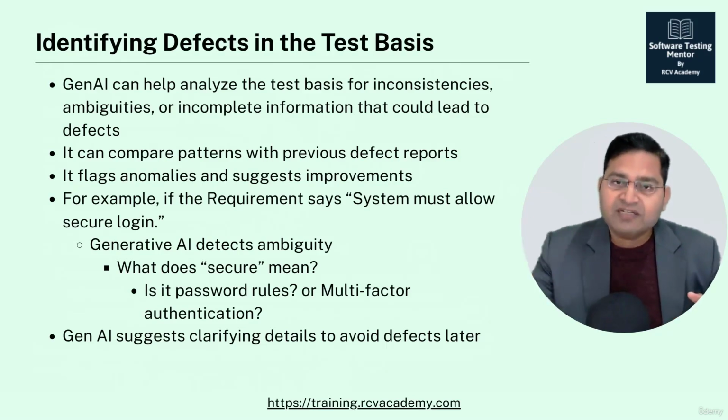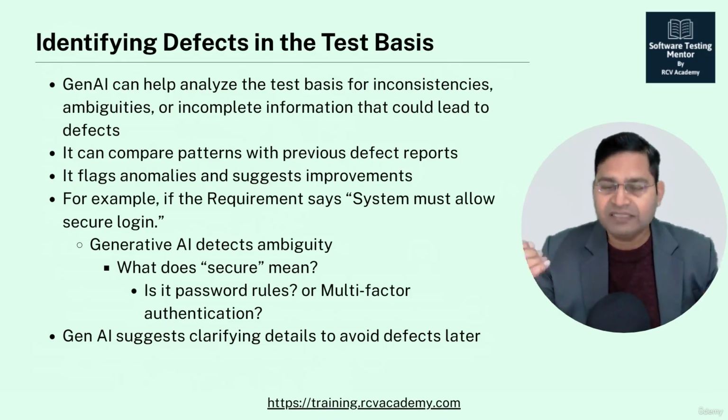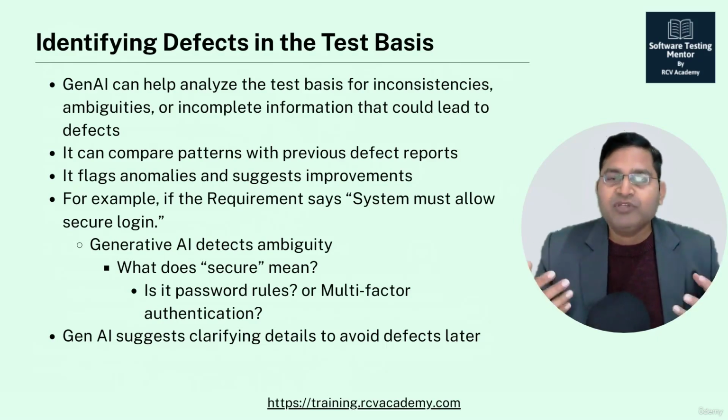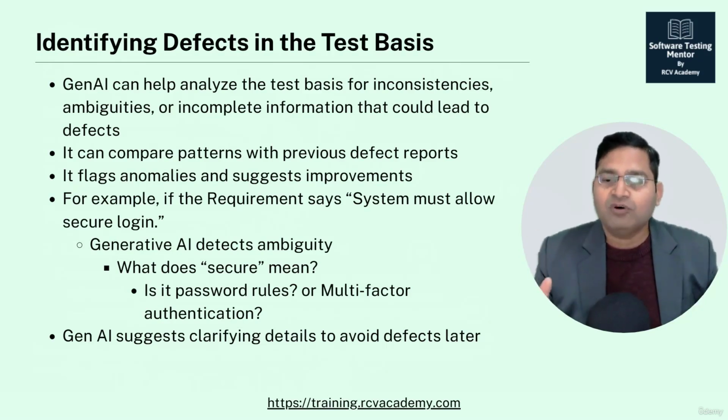So you do that initial screening, and then use your skills as a software tester. Do not rely 100% on Gen AI. This tool is for helping you to achieve more and get more coverage. It's kind of an assistant. It's not a replacement of the tester as such. So you do the initial analysis, and then it compares the patterns with the previous defect reports. It will help you to flag any anomalies and suggest improvements. That's what Gen AI will be able to do.